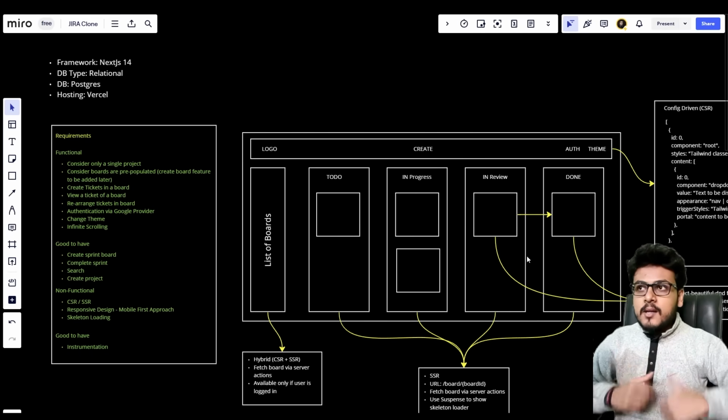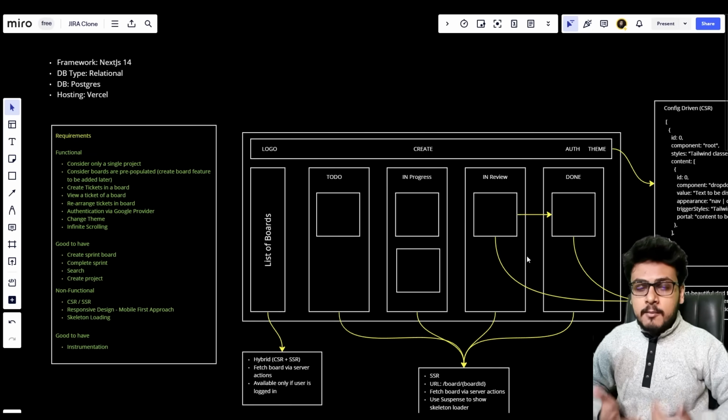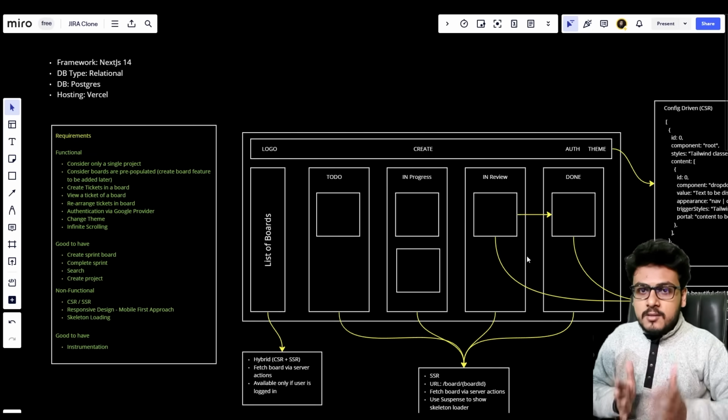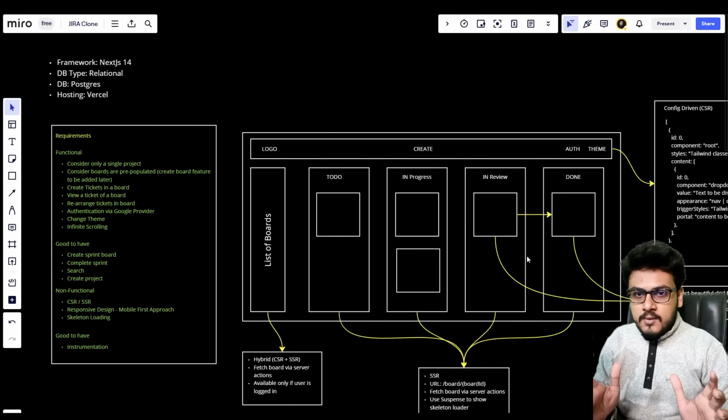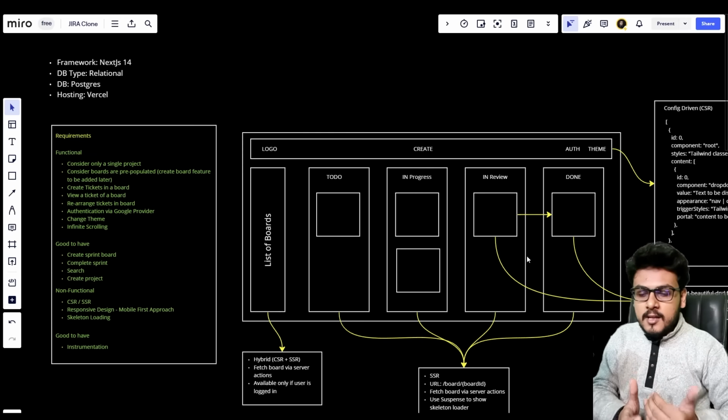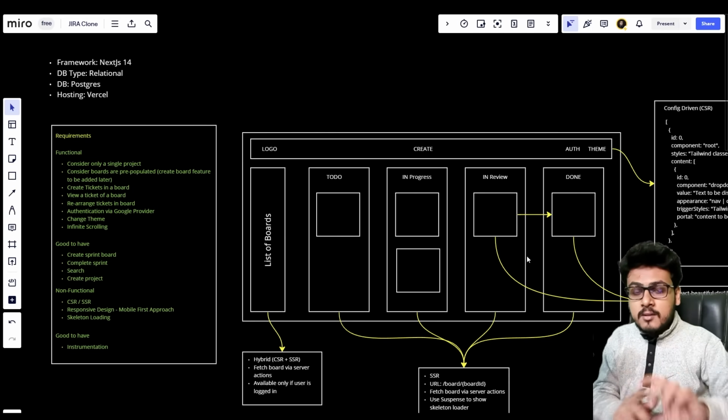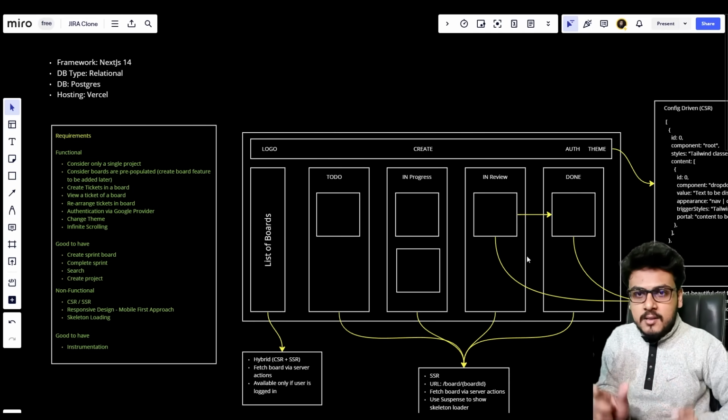So when you are given a problem statement in a company or in the industry, what is the first thing you do? You go to the Figma designs. Figma designs are basically the wireframes. The UX designers provide them: this is the nav bar, this is how it will look, these are the components. If this is the home page, what are the various parts of the home page?